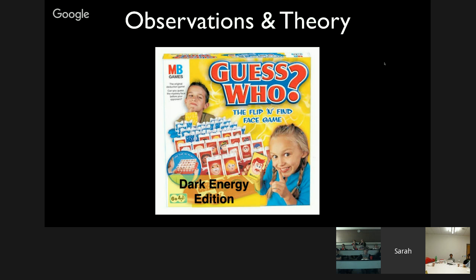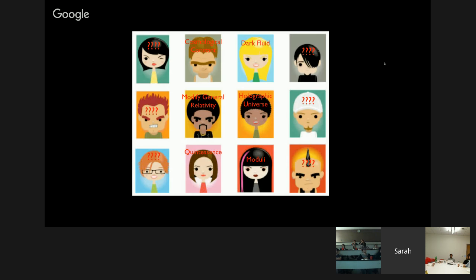So, this may be generationally appropriate. But some of you may have played Guess Who? One of my personal favorites. And this is really just the idea, right? We're trying to match. We're kind of asking questions of the theory by making observations. And we're trying to see which theories make sense or get eliminated. So, for example, earlier I referenced Planck, this satellite. And there's been a lot of contention actually around some of the measurements from Planck. Because they don't necessarily agree with past measurements. And in fact, the measurements that came from Planck managed to disqualify an entire set of theories.